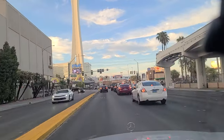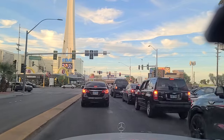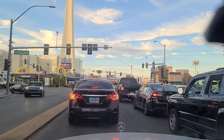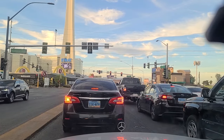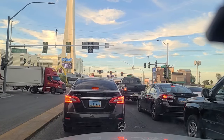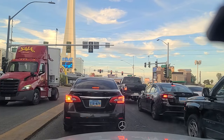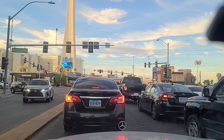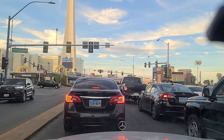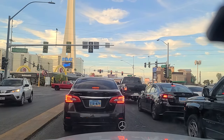You can see the Strat there in front of us. We have a lot of time in our travels there behind the Strat. Feel free to check that out in our library, driving all over the neighborhood back there, known as Naked City. It was named that because the showgirls used to live in there. And when they did, they would lay out naked during the day. Pilots would be flying overhead, and they dubbed it Naked City. They saw the showgirls out there nude. Neighborhood has changed a lot since then, I'll say.